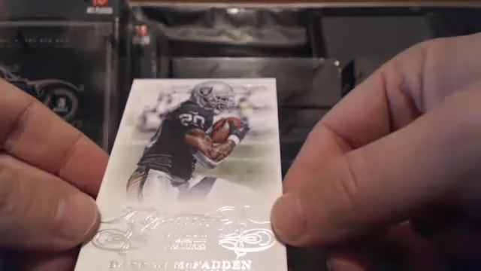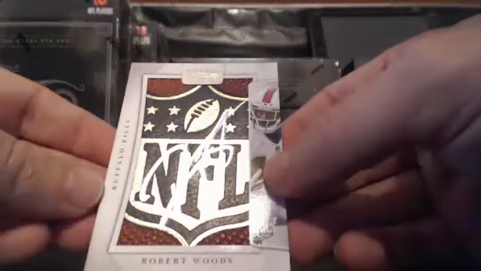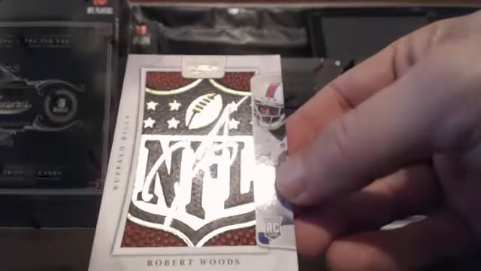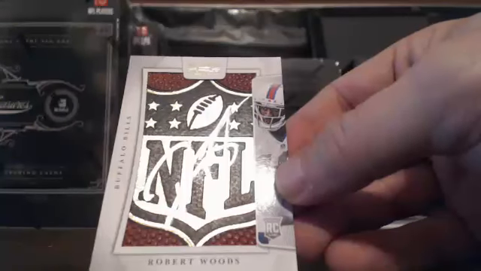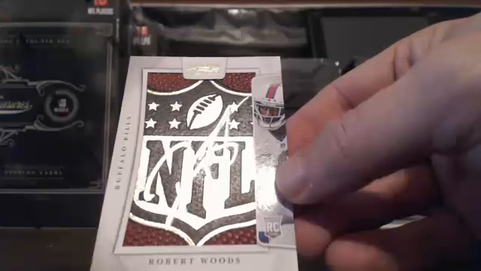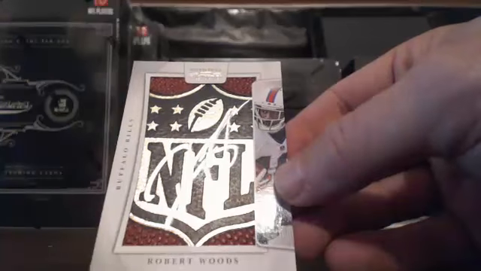Oh my goodness. Well, we're starting off pretty nice. 5/99, Darren McFadden. And then, True, get ready. For the AFC East, Robert Woods, 1/1, Shield Auto. True, get that up on Twitter, buddy. First box, second card. Sick.